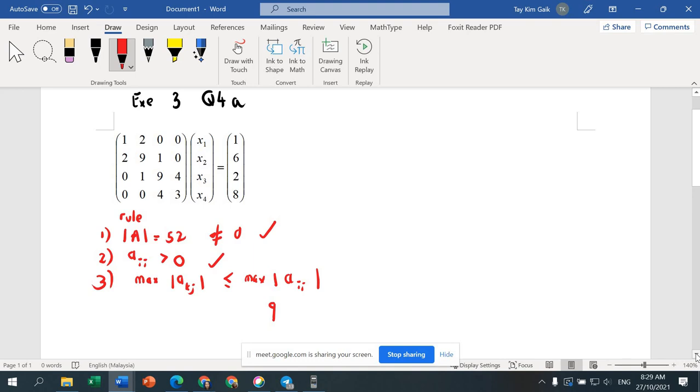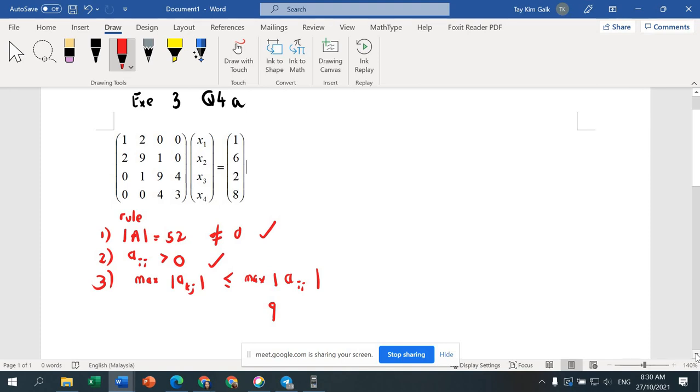And then AKJ is actually the non-diagonal values. Which one is the maximum? If you have negative, take the magnitude, so it becomes positive. So from the non-diagonal, you have 2, 0, 0, 1, 0, 4. You can focus on either the upper part or lower part because they are symmetric. Why the name symmetric? They must be symmetric with respect to the diagonal, meaning A12 equals A21. And positive, so the main diagonal must be positive values.